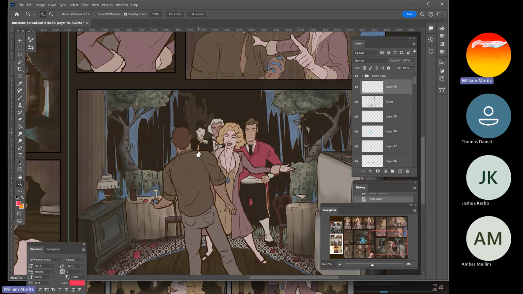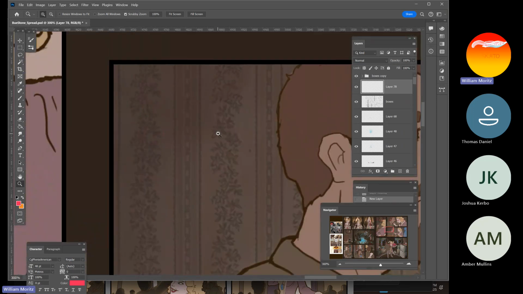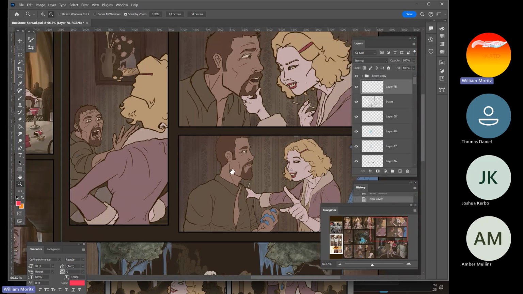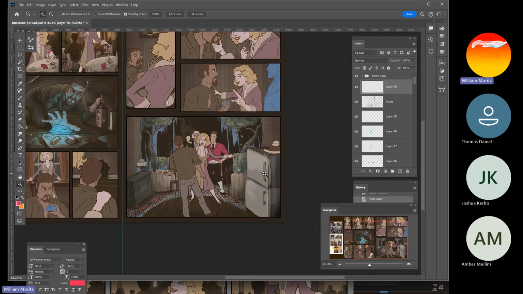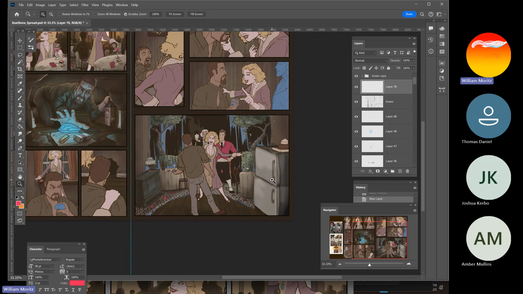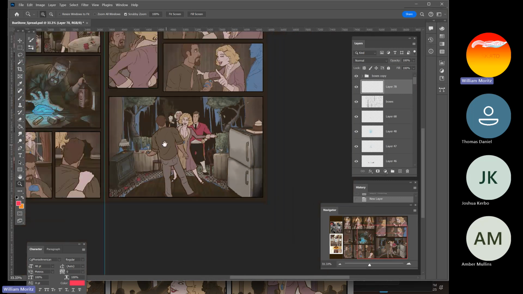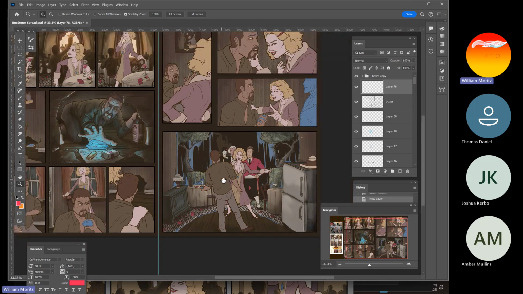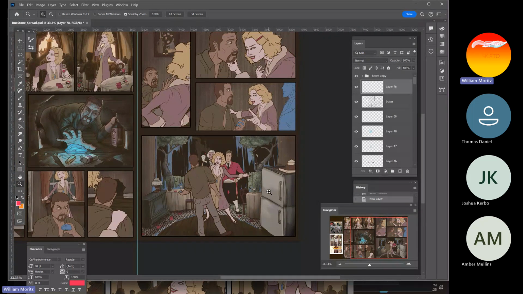In the same way that I've been infusing a little bit of the red into the wallpaper so that it matches with more of the reds and the earthy tones that I'm using throughout the scene, the reason why this refrigerator doesn't look like it quite belongs is because it's the biggest area of just solid gray. There's nowhere else on here that's got that particular gray within it. So it stands out compositionally as a sore point.